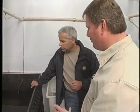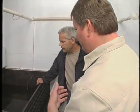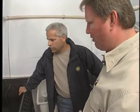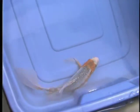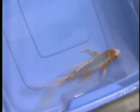Now, I've seen koi that I call butterfly koi. Do butterfly koi fall in the same classifications as the other koi? Yes, they do, Gord. The breeding is not quite as developed. The Japanese are not real keen on butterfly. Oh, are they? I really like them. The Americans have actually made strides to breed some wonderful butterfly koi, and they come in the same varieties.